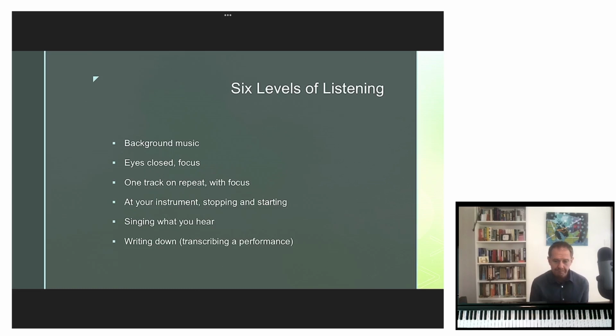Listening at your instrument, starting and stopping, getting inspired by something, and then saying, ooh, that was kind of neat. What if I tried something similar on this tune that I'm playing, right? Maybe you hear somebody playing a scale leading up to a note, and you're like, oh, that's kind of a cool idea. I've never thought to do that. So now I'm playing Misty. What if I go? You know, and I play all these scales leading up to melody notes. It could be something as simple as that. But you want to start accumulating these tricks, accumulating these musical elements from musicians that you love.